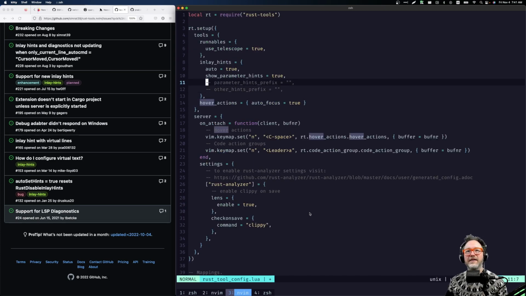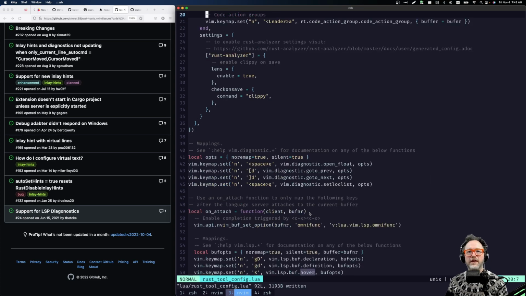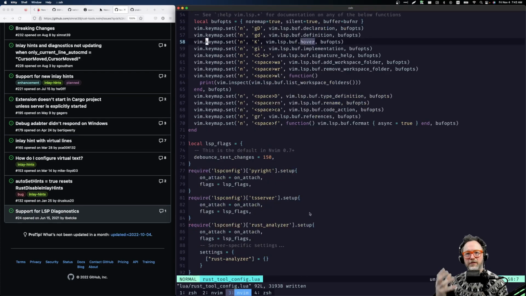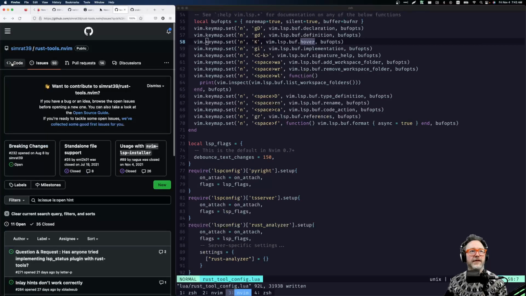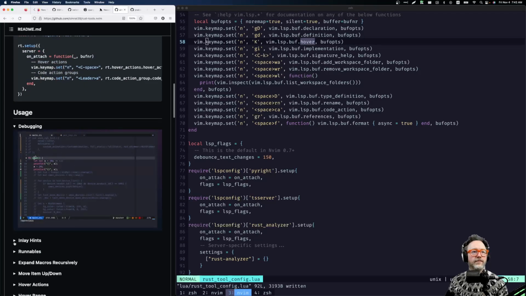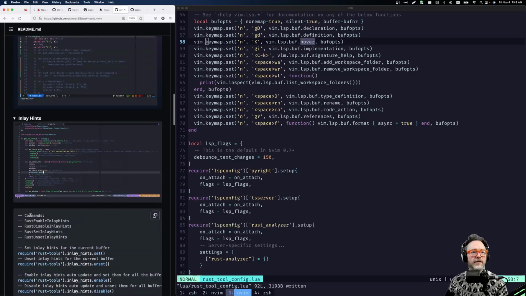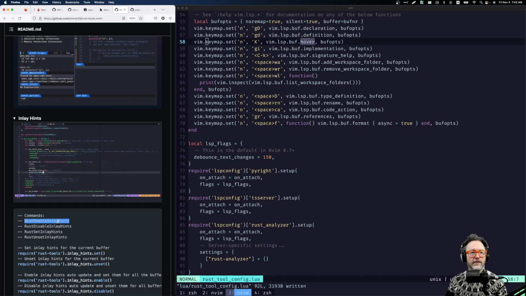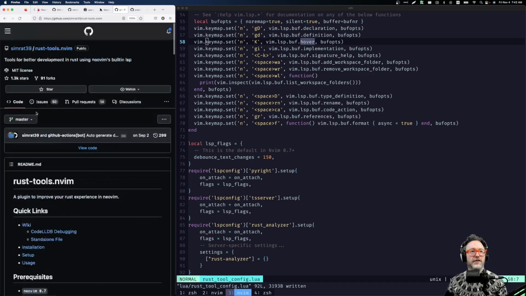So I think it has to do with Rust tools not quite providing all of the commands. So somehow that's messed up, and I'm guessing that's related. This here is supposed to enable commands. Like this just isn't even working.